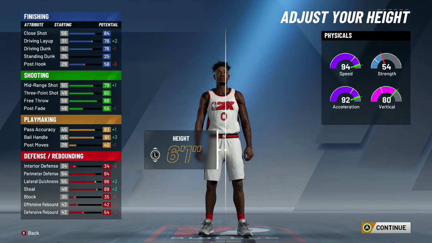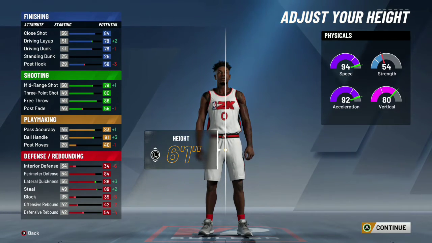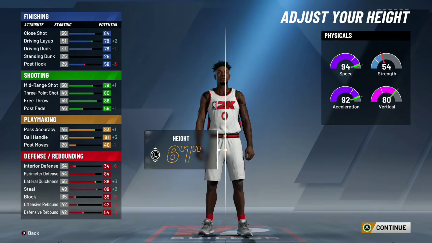So the next thing I want to do is make him 6'1". Now you see the speed is going at 99. You are going to have a 98 speed and then a 96 acceleration. With gym rat, that's 99, 99, and then you're gonna almost have a 90 vertical on this build.